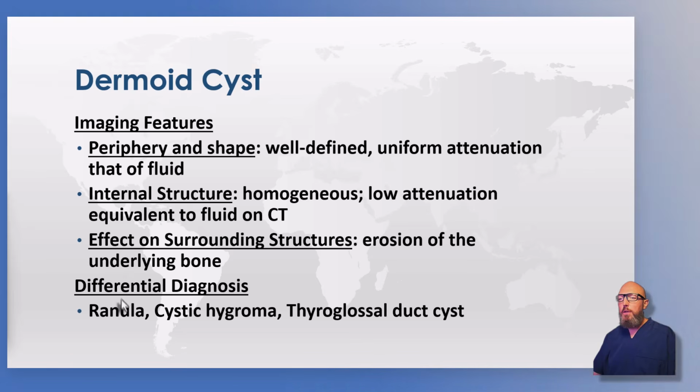Your differential, we don't talk about that in this course, but you should know what a ranula is. And that's a fluid-filled cyst-like entity caused by obstruction of a salivary gland. For ranula specifically, it's the sublingual gland, and it's when saliva accumulates in this cyst in the floor of the mouth. And so obviously dermoid cysts on the floor of the mouth, that should belong in a differential with the ranula, also cystic hygroma. And then this one we just covered, we said midline neck, think thyroglossal duct cyst.